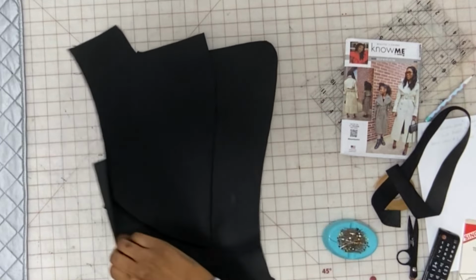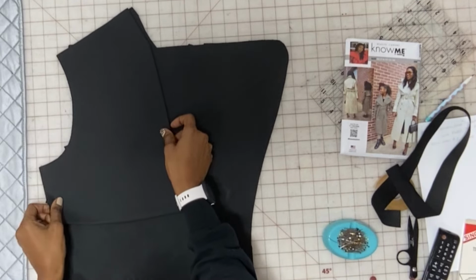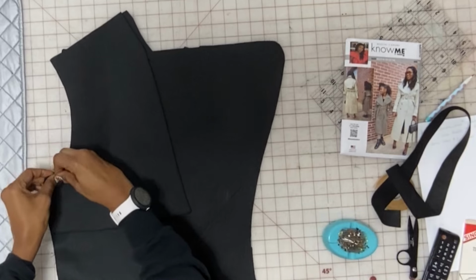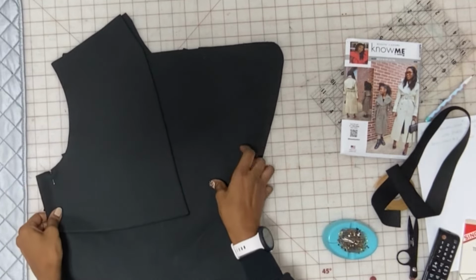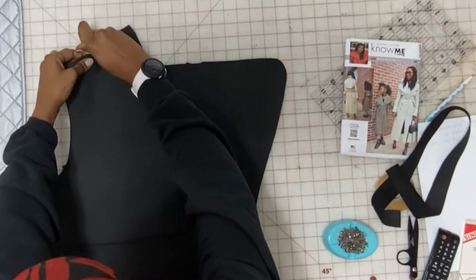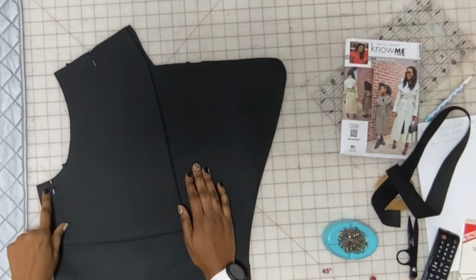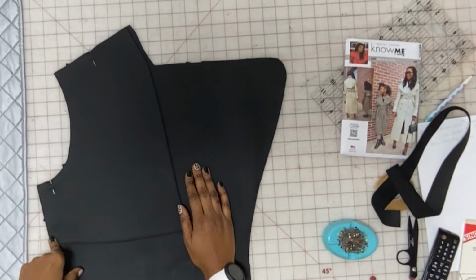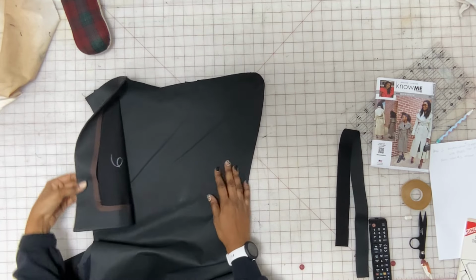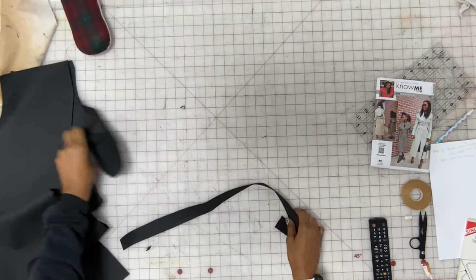So we're going to go ahead. And then we're going to pin this. And then using a basting stitch, we're going to stitch around here, here, and here. Okay, so we have this connected. Now what we want to do is go ahead and work on the belt loops.